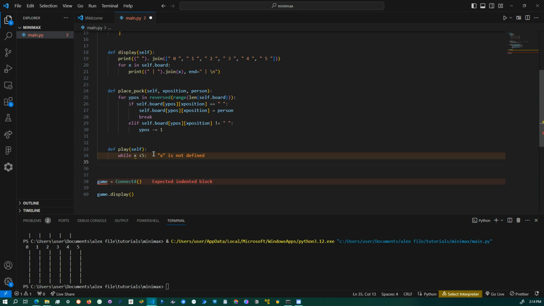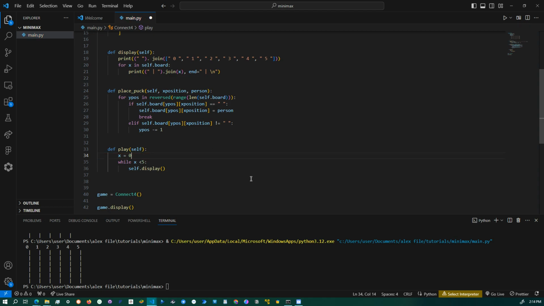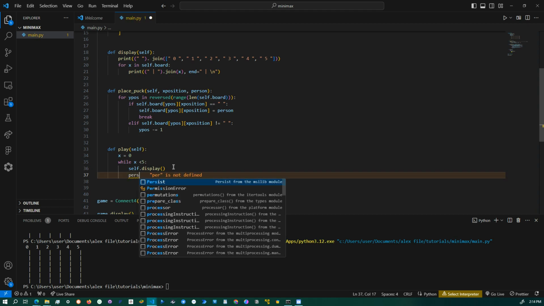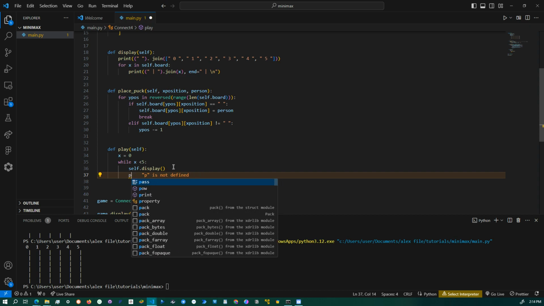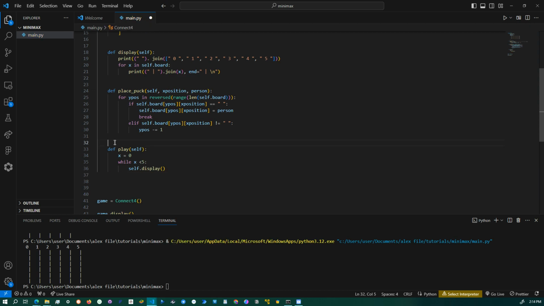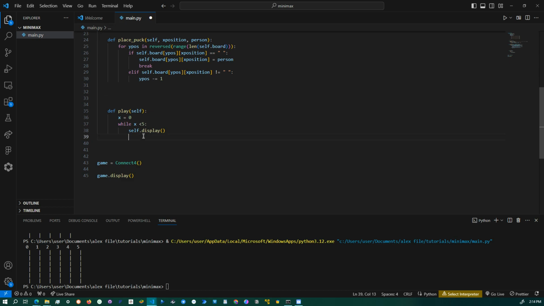Why is this equal to 5? Self.display play. Oh, yeah, you can set x to 0. This is just to place 5 pucks. Input. Ignoring this for a while, we can create a person input, but let's just do this one for now.